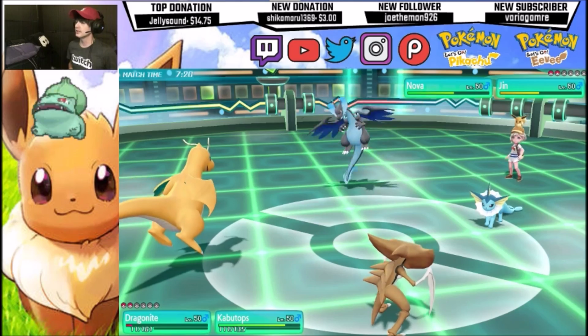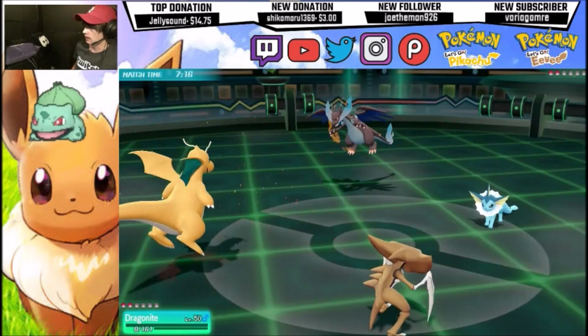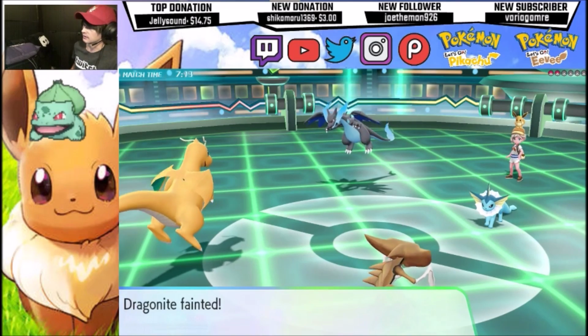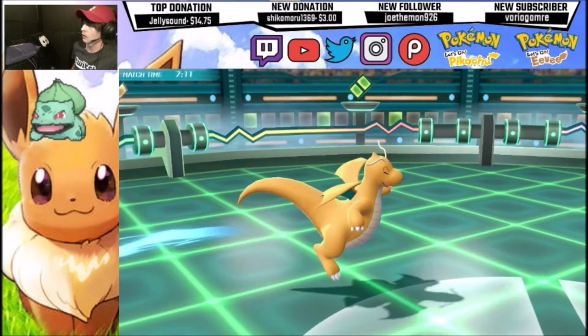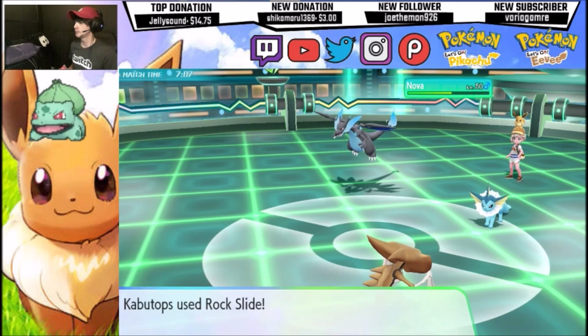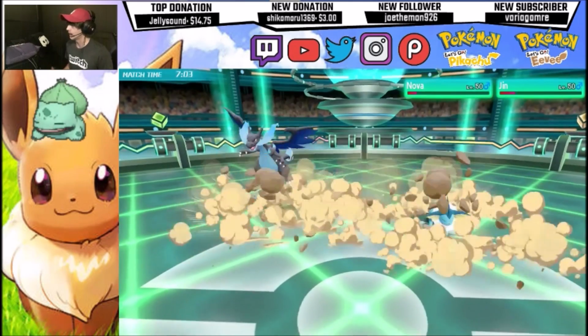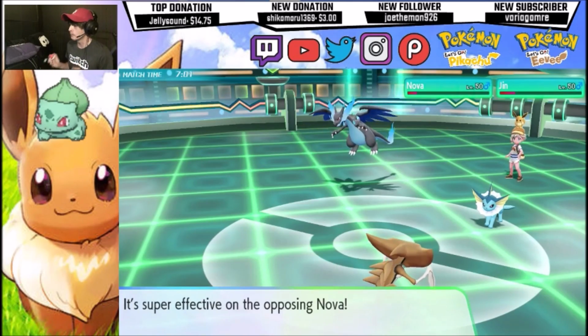He goes for the Flare Blitz. It should be taking out our Dragonite this turn, which is incredibly unfortunate, considering Dragonite just needed to get one attack off onto that Vaporeon. Outrage would have probably one-shotted it from here. And he takes a little bit of recoil. It's not that important. We're going to Rock Slide. We have to try to flinch him out. Kabutops, show me the flinch on the Vaporeon.